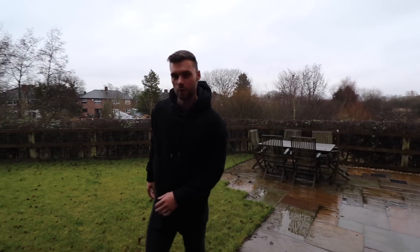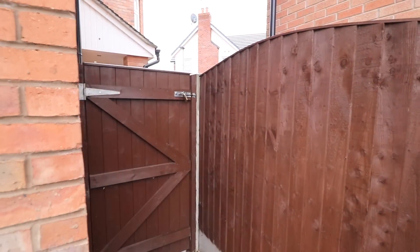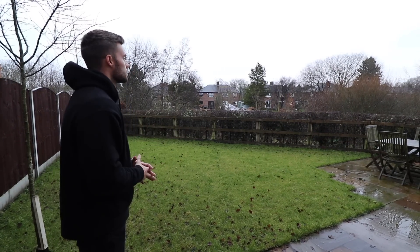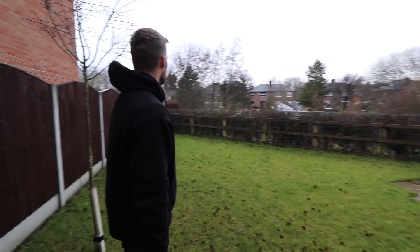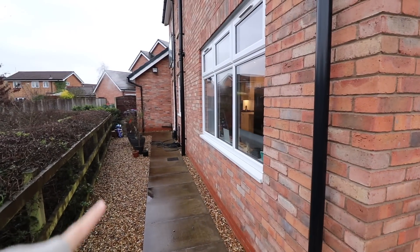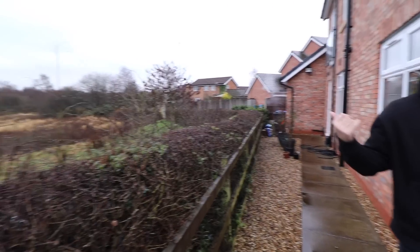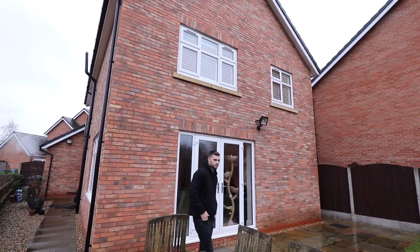Alright guys, this is the garden. You've got an access point here - there's the gate, so obviously accessible from the front. It's a fairly open view - you've got to think, as a fairly new property, usually you have new builds directly behind you in most areas, but it's quite an open view here. It actually goes all the way around - this is where your kitchen is, so bins and stuff around there can be kept tucked out of the way. That's the view, and the house is made out of Cheshire brick. This is what it looks like from the back.